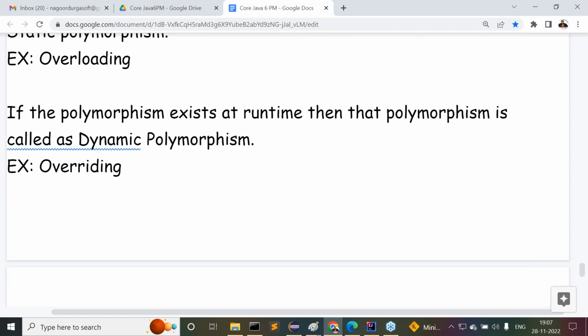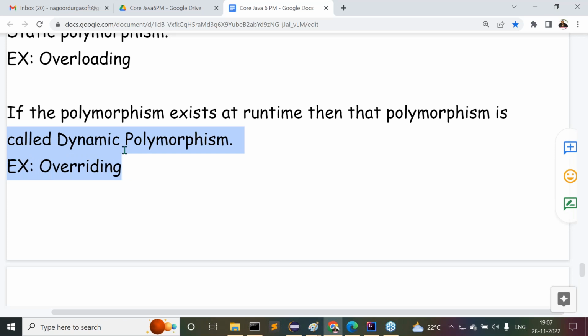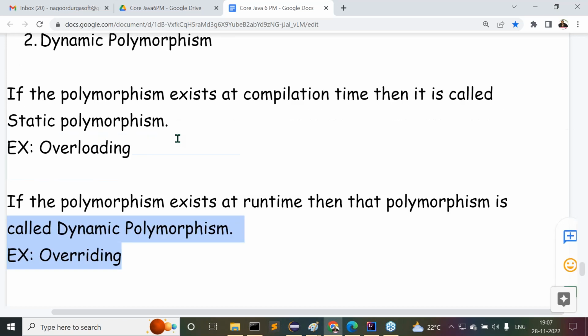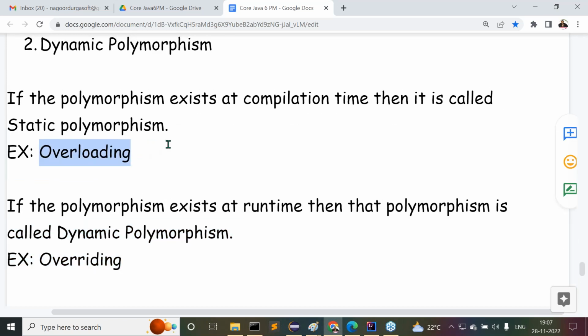Example for dynamic polymorphism is what? Overriding. Overriding is not our context now. Now my context is overloading. Guys, understand it.